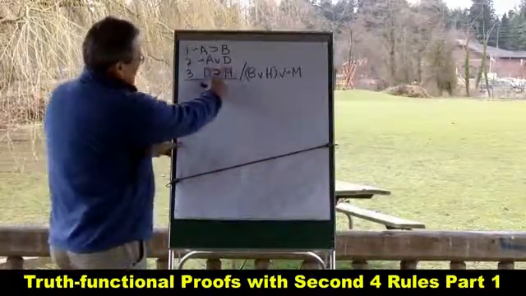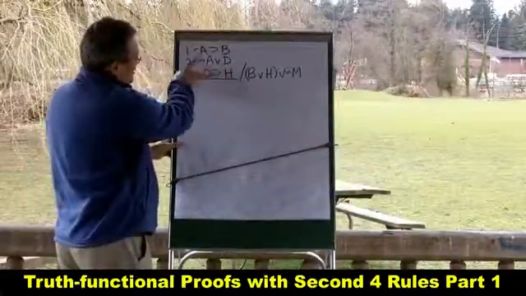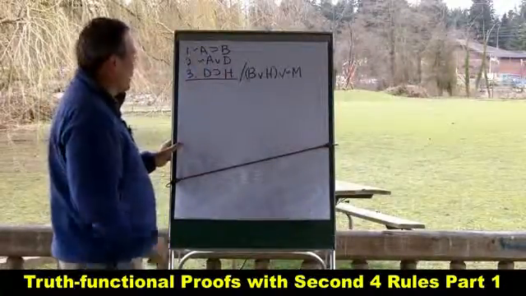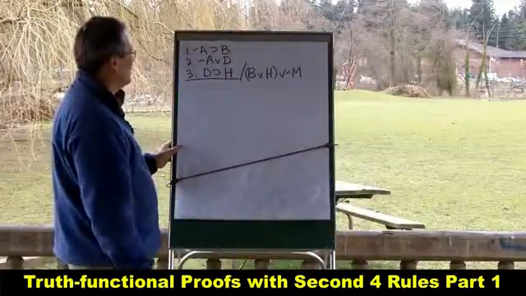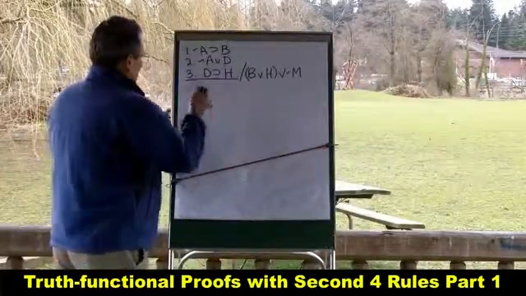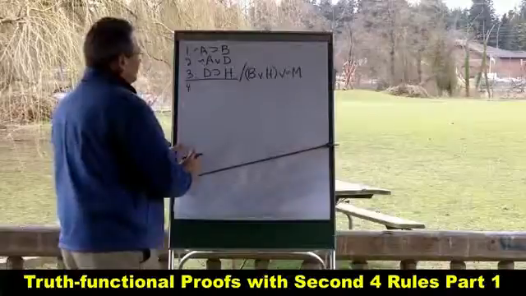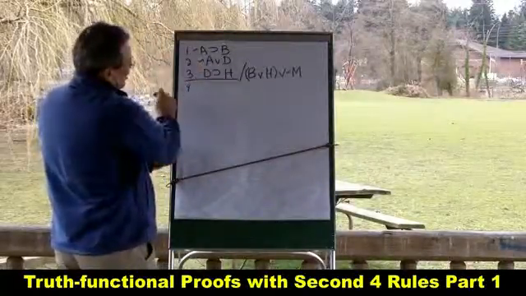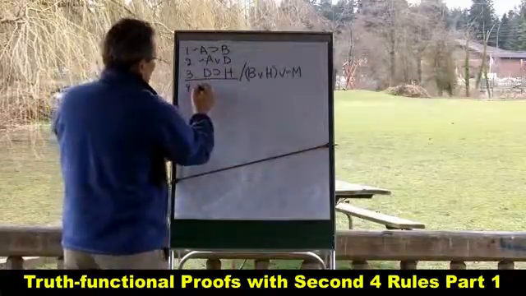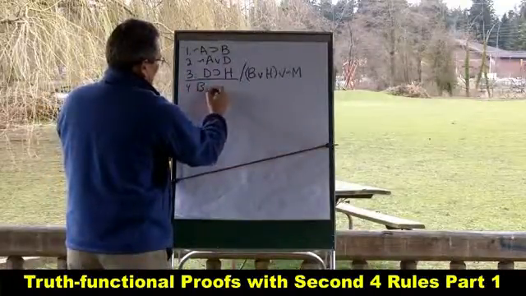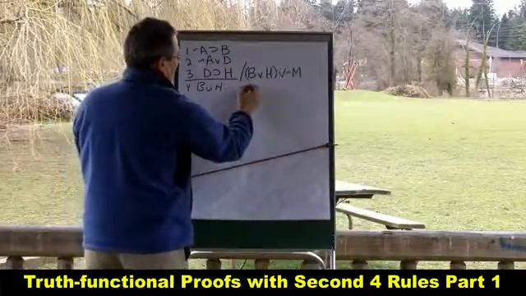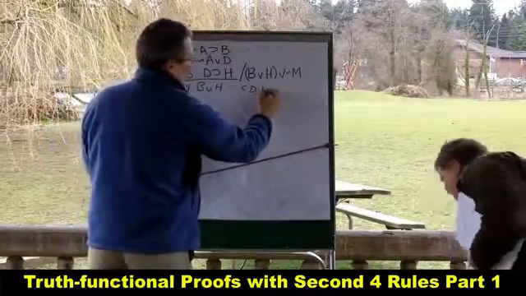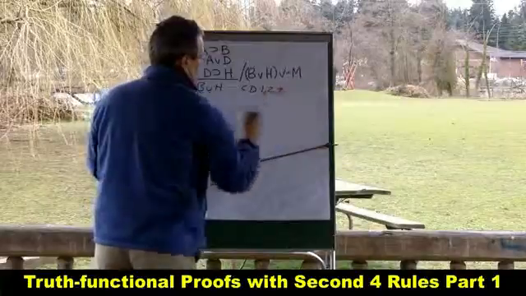What I do notice though is I see the tilde A and the D kind of match up here. And that's making me think constructive dilemma. In fact, it does fit the constructive dilemma pattern. So constructive dilemma, if I do that, what I notice is these two make up the antecedents. Constructive dilemma will give me B wedge H. That'd be C, D. This is the rule that uses 3 lines, so I appeal to lines 1, 2, and 3.